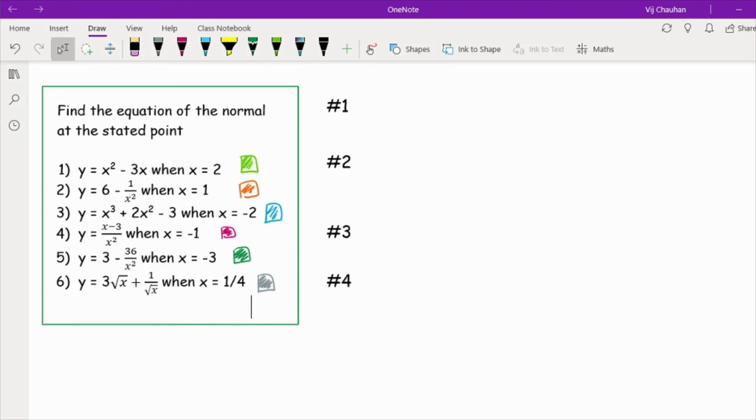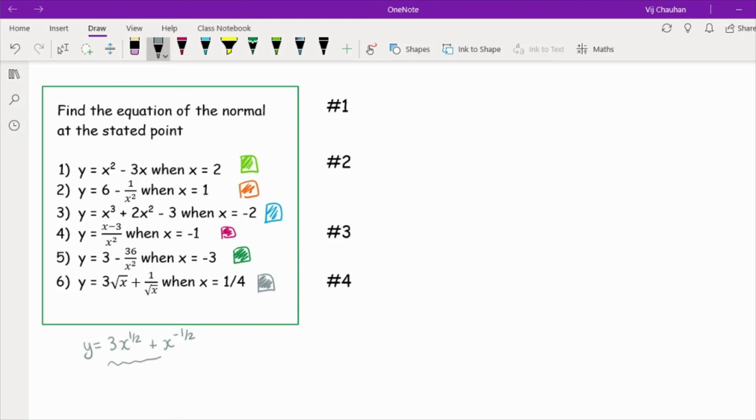So moving on to our last example with regards to question 6, and as you can see, we've now got square roots. So what I need to do first is rewrite those square roots using indices. Again, remembering that I can write a square root as to the power of a half. So that's going to be 3x to the power of a half plus x to the power of minus a half. And again, because I've got a reciprocal, that's where the minus comes from, and then I've got root x, which is just x to the power of a half.